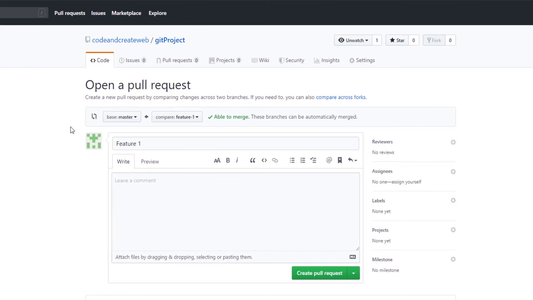Here we see 2 branches, master and feature 1, the branches which should be compared. Next to them there is a green check mark followed by the text able to merge. These branches can be automatically merged. It means that we don't have any merging conflicts and the branches are free to merge. Next we have some input fields in which you can leave some comments. Let's insert here updated style.css file.